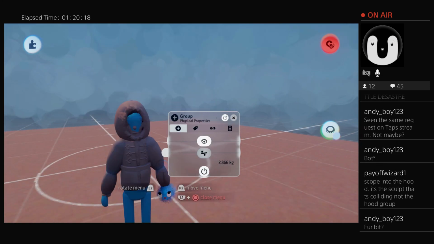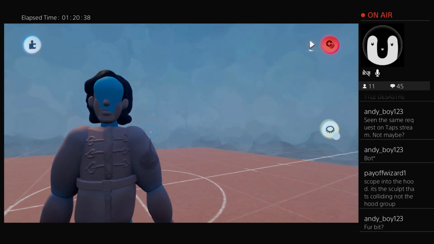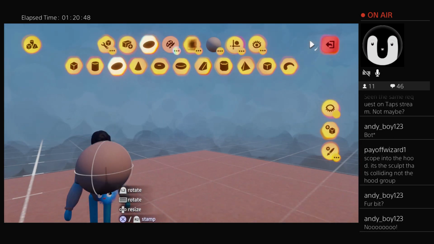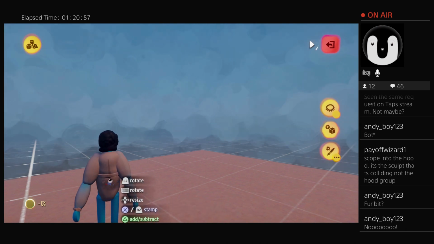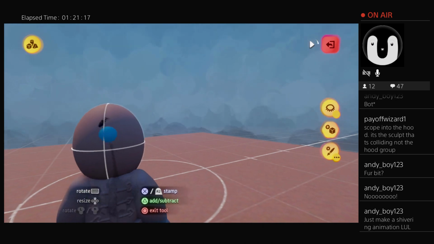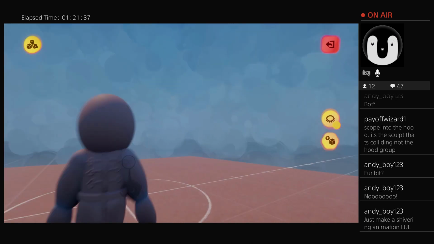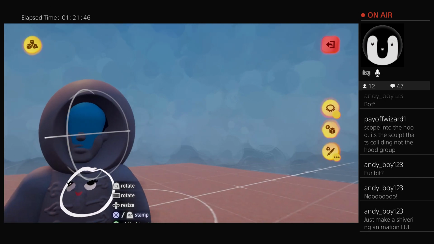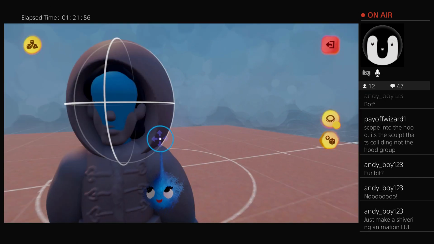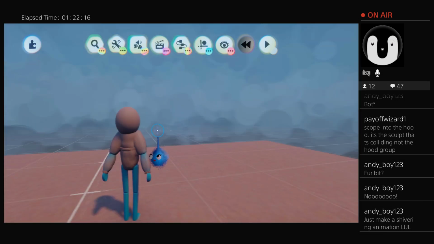It's always a good idea to put it into play mode, walk your character around with your outfit, because it's very easy for things to collide and not work out well. So here is the final attempt at the hood. Again, we've still got issues with the head, so we've got to try and get that hood on there without the collision issues.